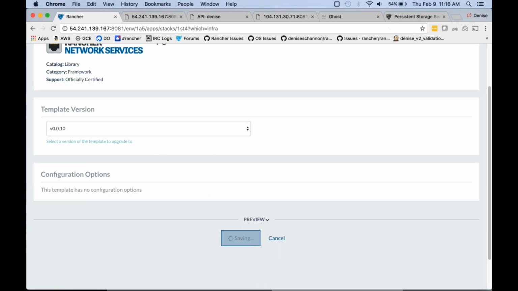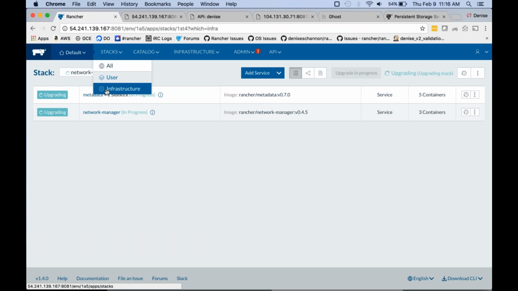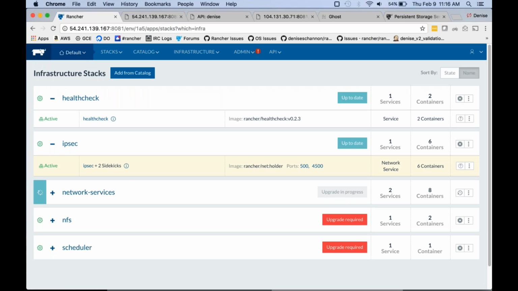So continue or upgrade. I mean, if there's no more questions, it sounds like there's not any more questions. You're welcome to stay and watch me upgrade all my infrastructure services, but I have confidence that nothing will go wrong as long as you upgrade them one at a time. The main thing is to know that anytime after you upgrade Rancher server, you should always check your infrastructure stacks, because that is usually when we release and test new services to be compatible.